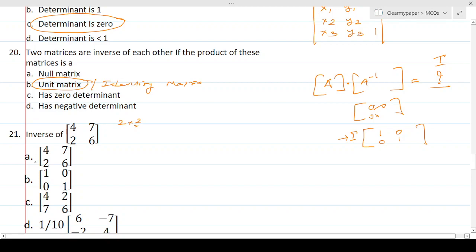And if you remember, the inverse of a matrix is given by the formula A inverse is equal to 1 over the determinant of the original matrix, multiplied by adjoint of A. That's how it is given, right? So it's a long process. We have to find the determinant of this, and then we have to find the adjoint of this, which we have found, and then we have to apply.